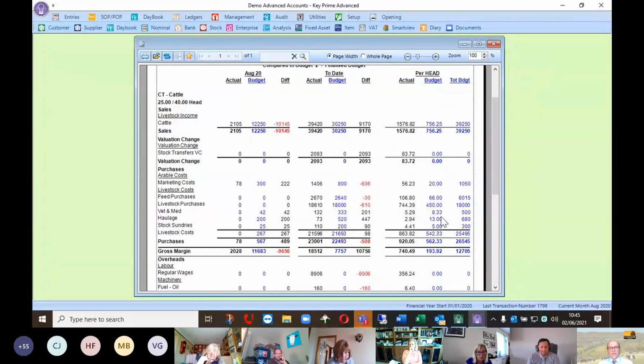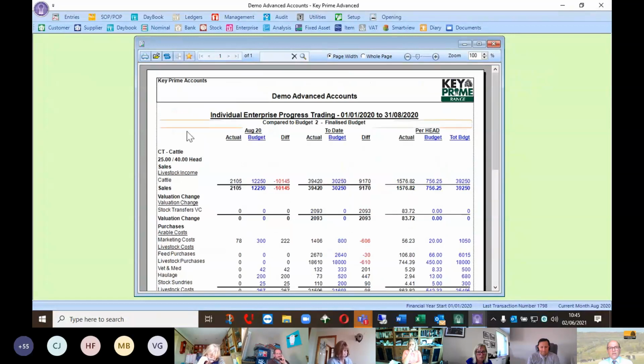So when you do it with an enterprise, if you put the quantity on the enterprise ledger and you put in a unit type, then you will get these two extra columns here that will be divisors into your year-to-date figures. So that can be quite useful when looking at stuff.